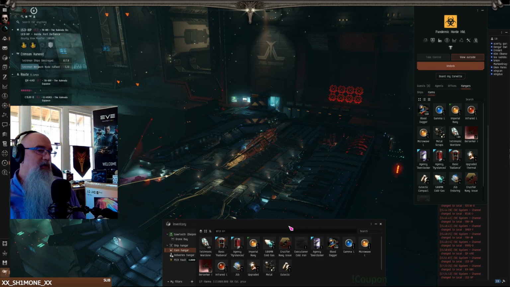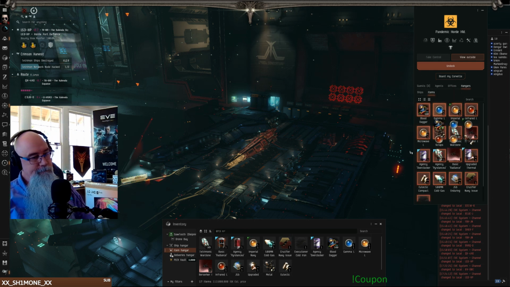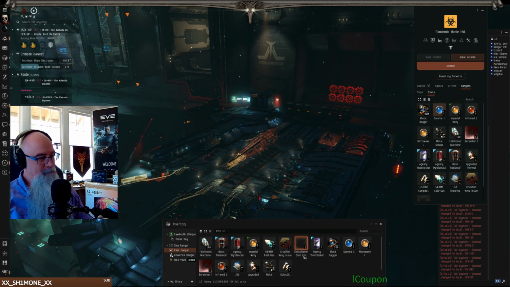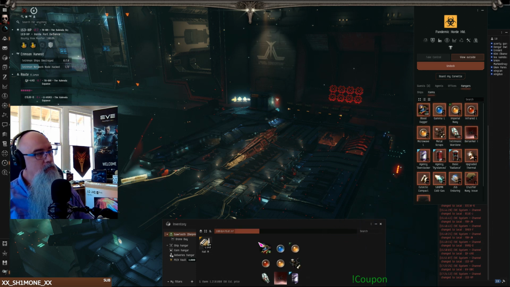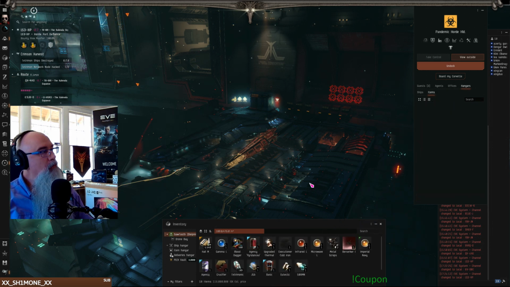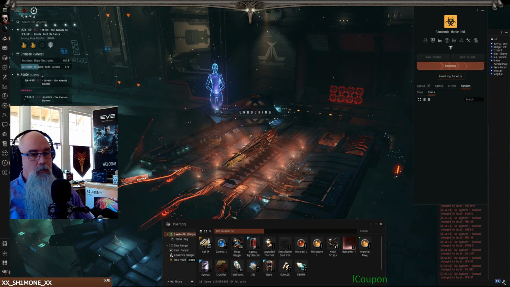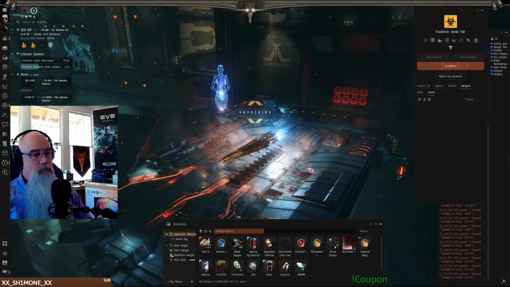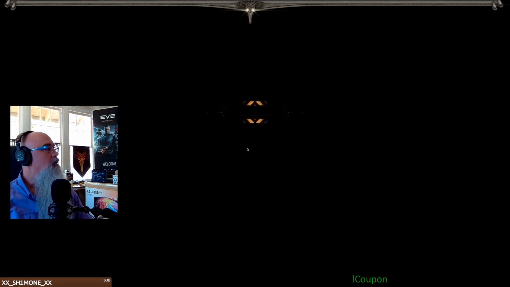And now we can wave at each other. Be like, hey, Bright Valley. Nice seeing you again. Still alpha. All right.